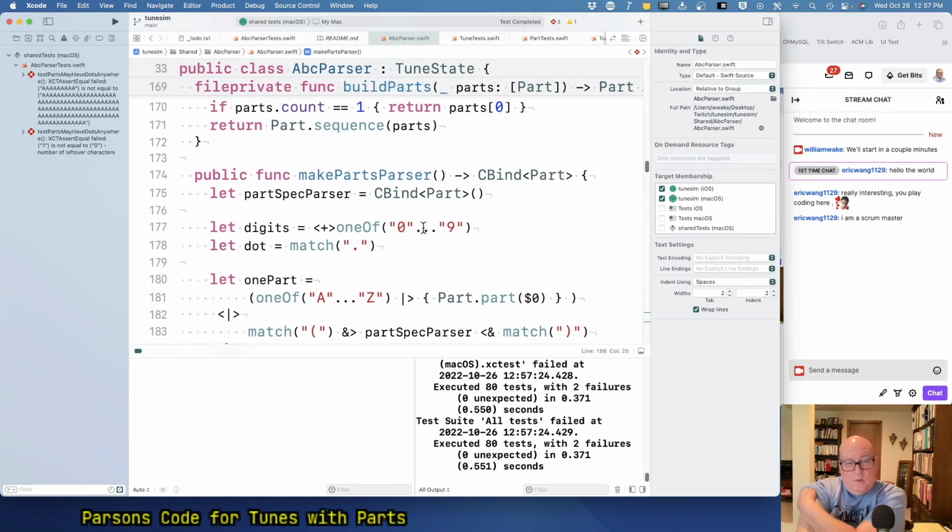All right, and that's in our digits. Well, one or more of this. This certainly becomes more complicated.